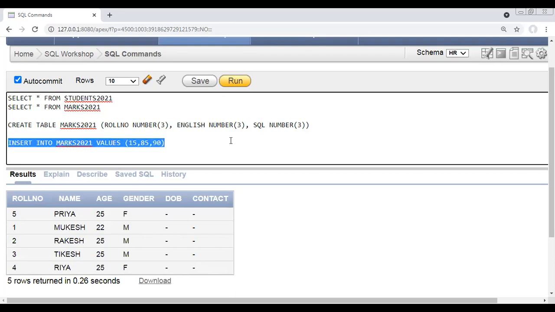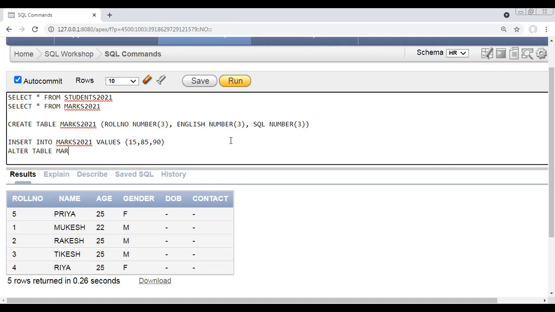So for that purpose, what we can do now? We can apply a foreign key. Simple here. So simply how to apply the foreign key? Syntax will be the same. We will say here alter table. कौन से टेबल पे अप्लाई कर रहे हैं?